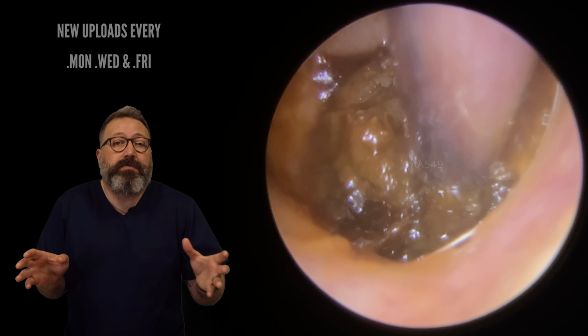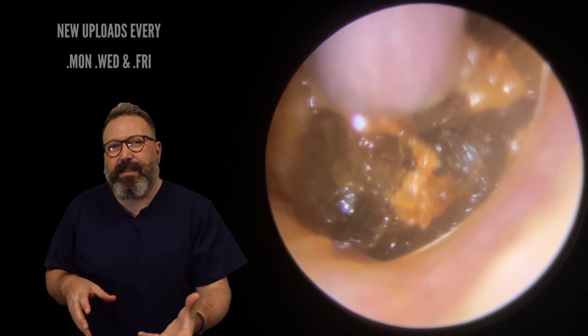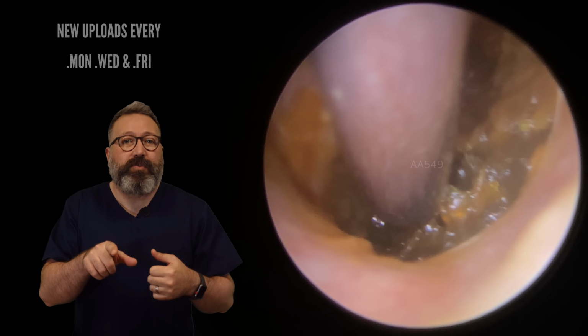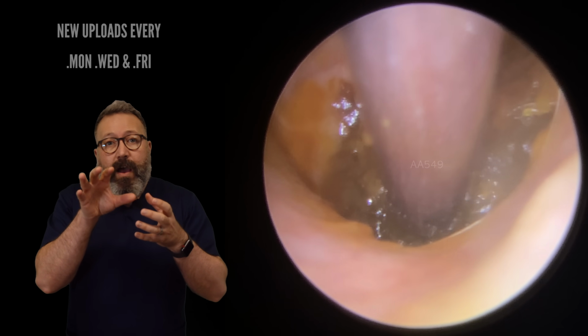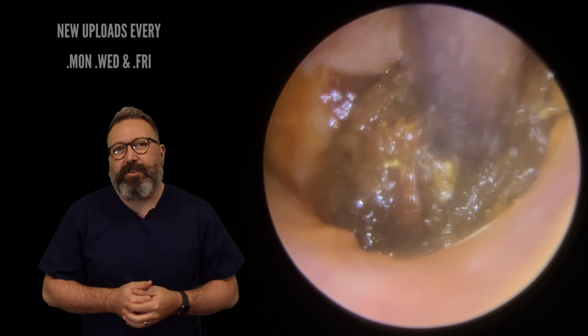Patient doesn't use cotton buds, Q-tips, nothing like that. But what we can see here is we've got this mixture of skin and wax in this particular one. Now what we do get on this one is a really good anterior recess bit of wax removal, so stay tuned for that one. So what we can see here, we've got this very deep section we're lifting. You can see the skin layers in here lifting off as well. It's all just managed to move and impact.